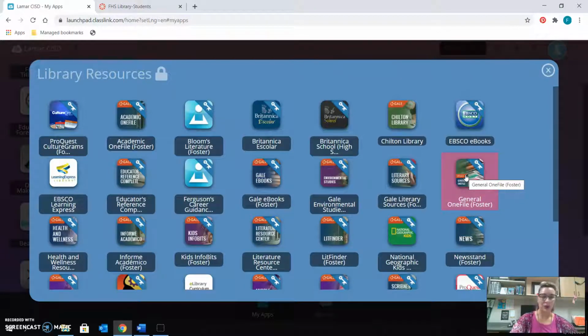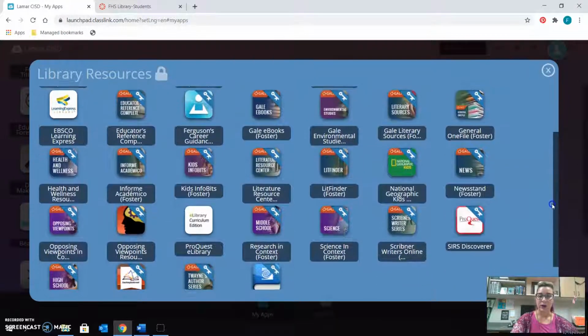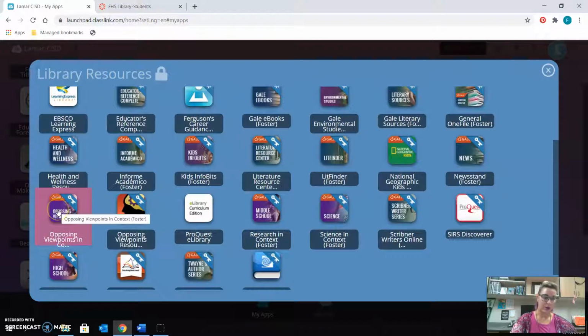Another one that might be good for your project is opposing viewpoints. Notice these are organized alphabetically, so you can scroll up and down to see them. They are listed in alphabetical order. So here's our opposing viewpoints, and this is going to be, again, hot topics, hot issues, controversial things, current articles about current topics.